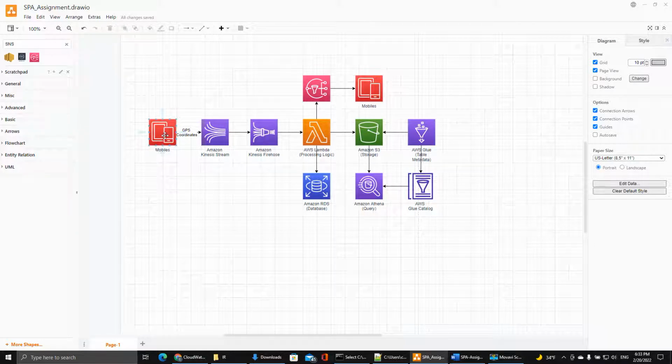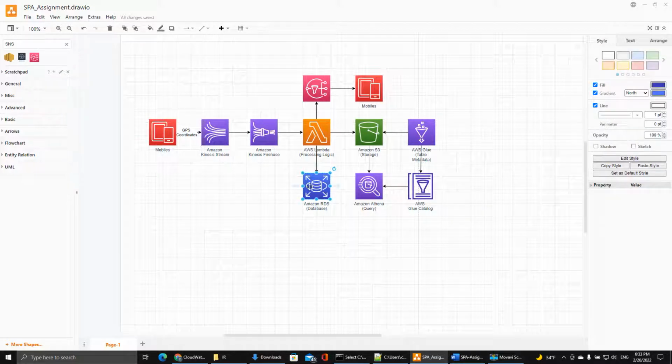the business logic. Now, this Lambda will also connect to the RDS database to find out whether the mobile number from which we are getting the coordinates is going to buy, or what its propensity to buy is. Depending on the logic, it will send the offers to the mobile number. And if he is not the person who will buy, it will not send messages to that particular person.